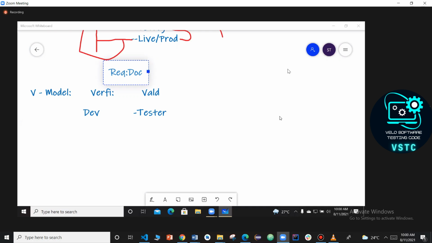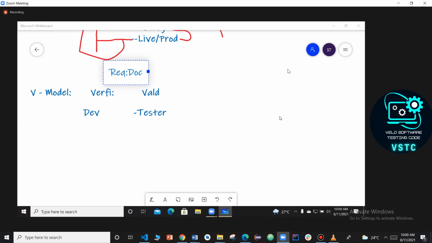The first drawback is dependency on documentation. The second drawback: the client has to wait more time for project visibility in the live environment.